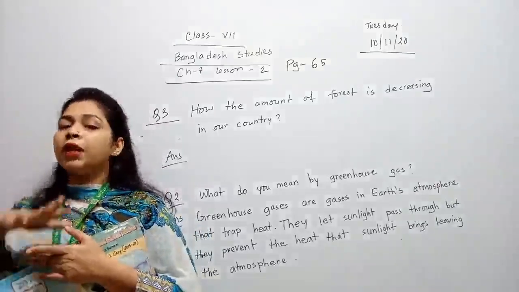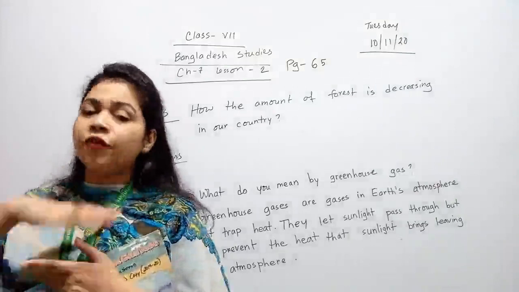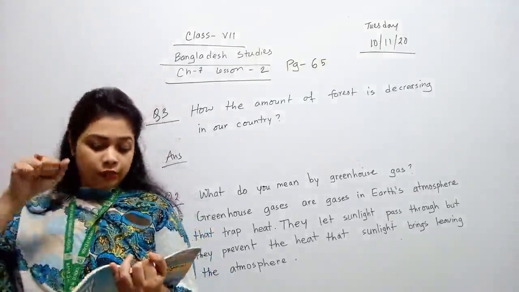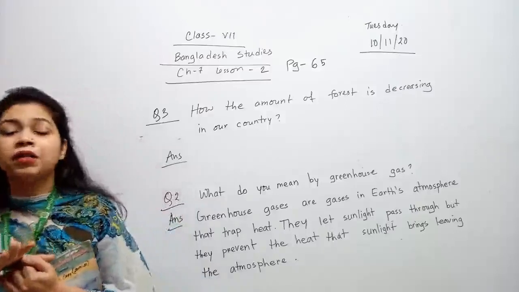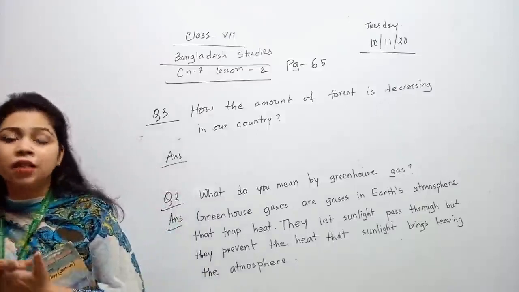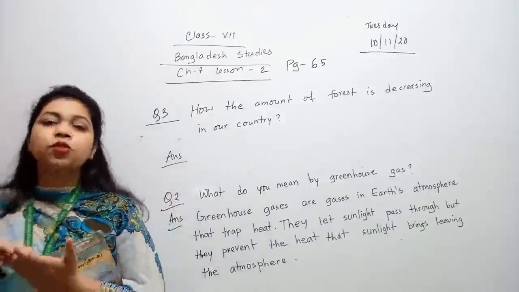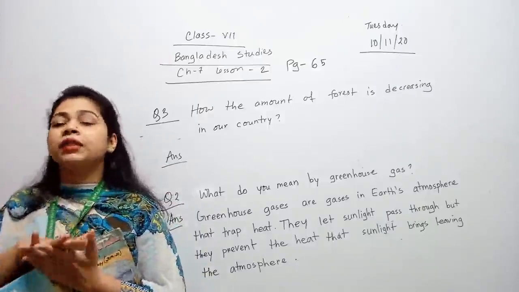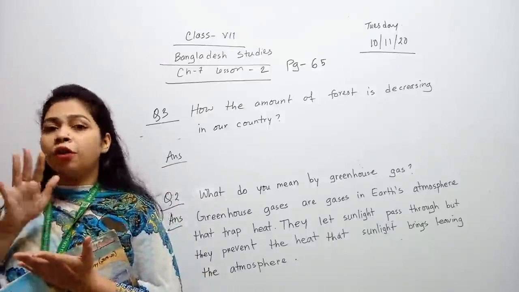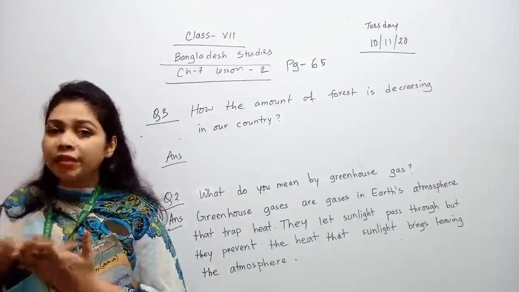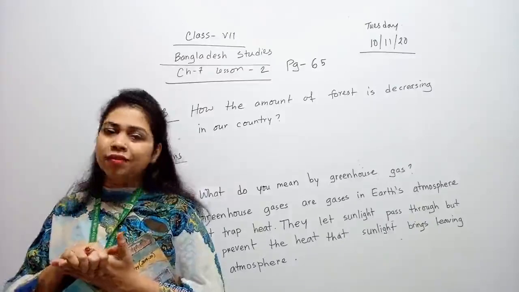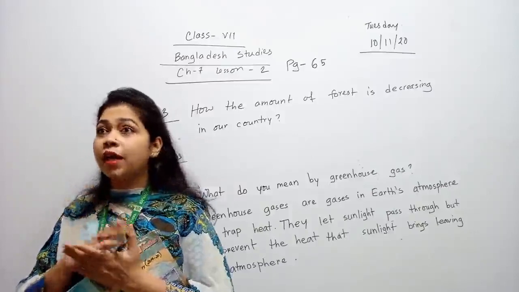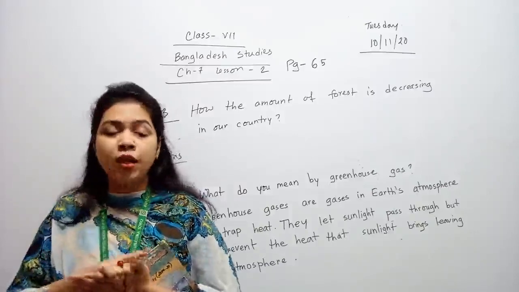Okay, that means when a particular place of Earth's surface becomes too hot, in that part the air becomes lighter and it goes up. It goes up and the air pressure of that place becomes less. This is called the weather depression. Okay, it doesn't mean that the weather becomes sad and goes into a depression. No, it's because of the heat.